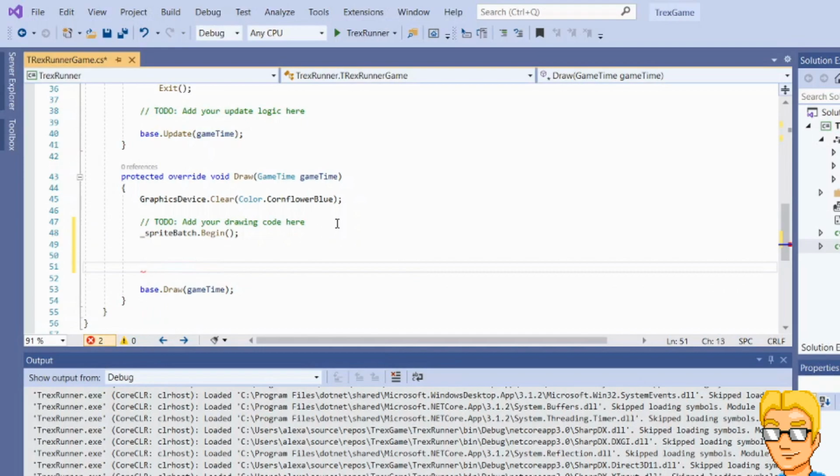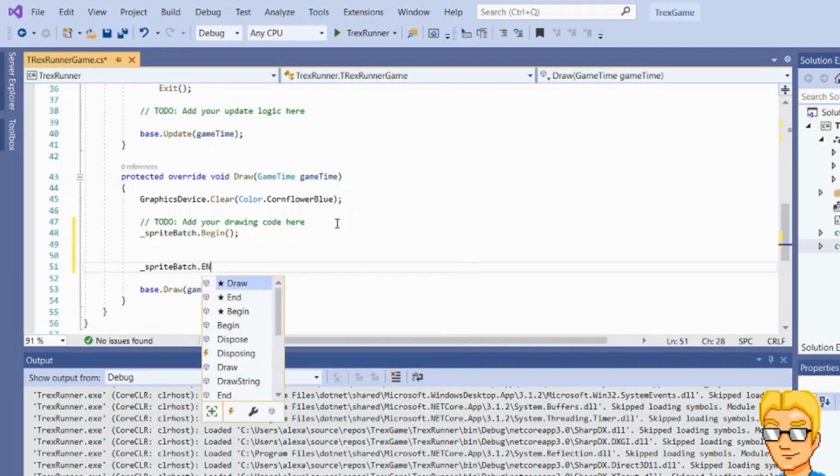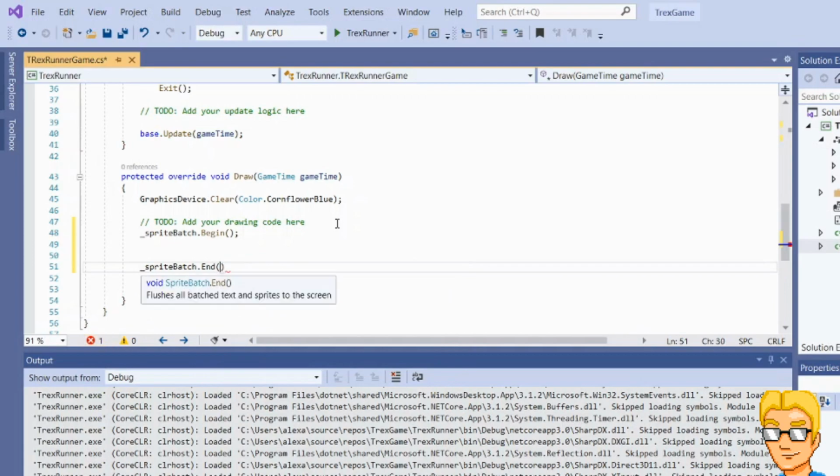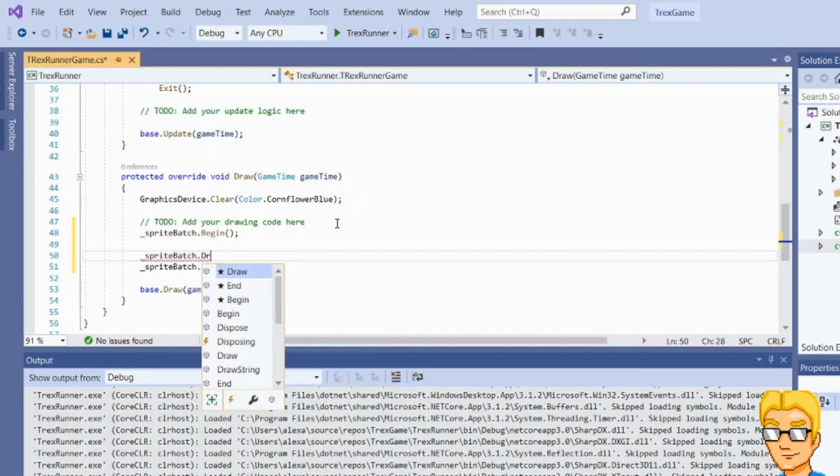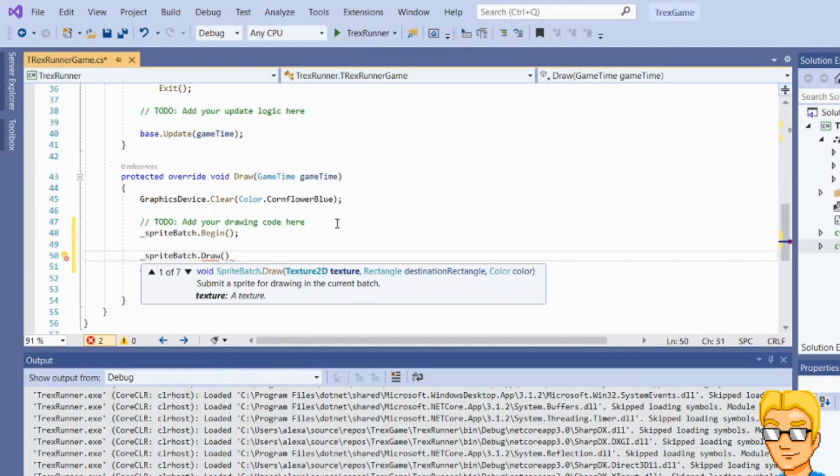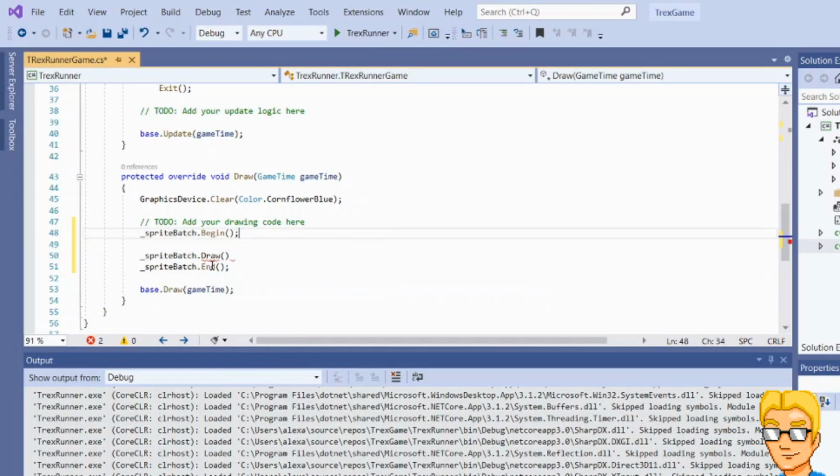In fact, hold on, let me just type this real quick. Something is wrong with my keyboard layout here. Okay, so first I call the Sprite Batch begin method, which will tell the framework that every draw call here will be queued until I call the end method, which will then cause all of the draw calls to be sent to the graphics card. And this way you can save performance.